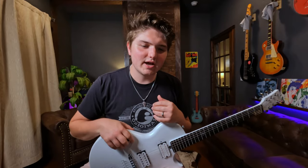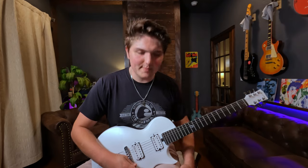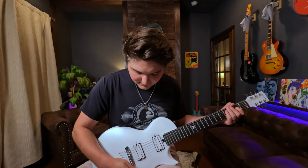That's been a quick look at the Enya Music Nova Go Sonic. When it first came in, I was really intrigued to see what I would really like about it, if I would actually use it in my day-to-day playing. And I actually have totally found myself playing this guitar, especially just grabbing a guitar, turning the amp on, and just jamming, having fun.